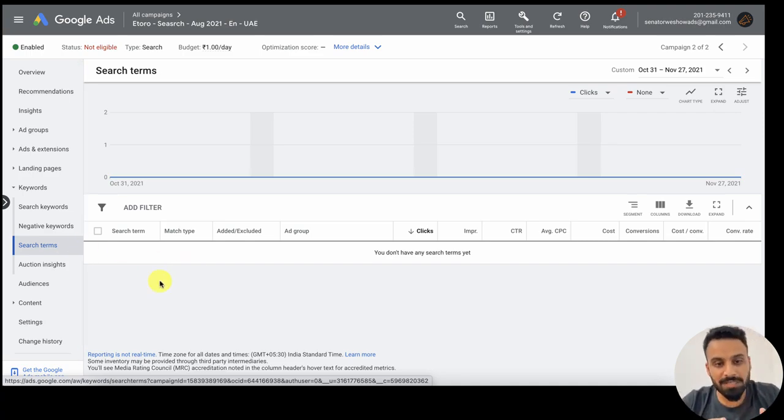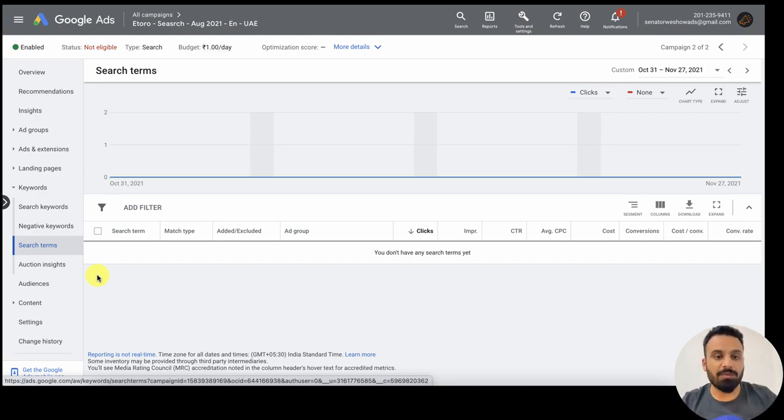For example, you see there is a search term which is not related to me. In our case, after a while of running the eToro campaign, we saw some of the search terms were buy Bitcoin book, Bitcoin movie, Bitcoin documentary, and our ads were appearing on those, because if it appears within search terms, that means our ad was appearing. So what we can do is add those into negative keywords as well. So that is the process.